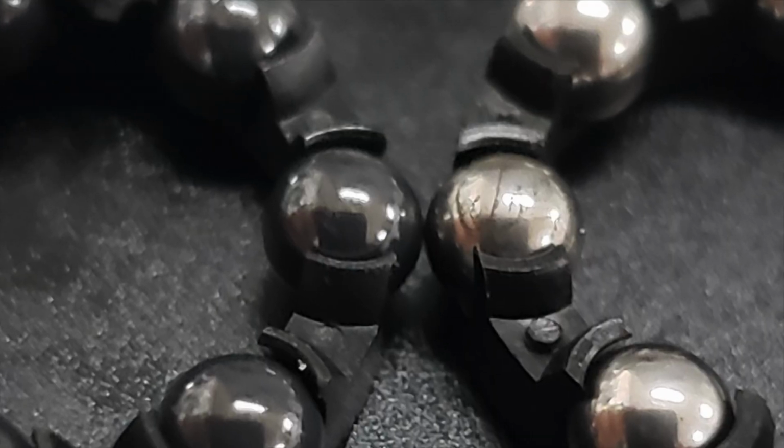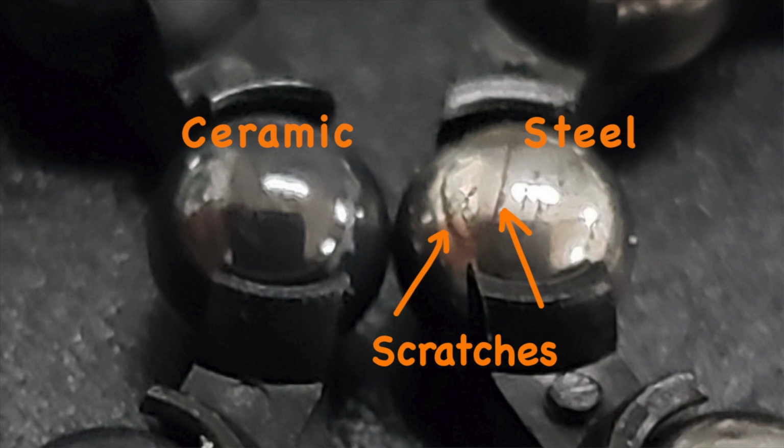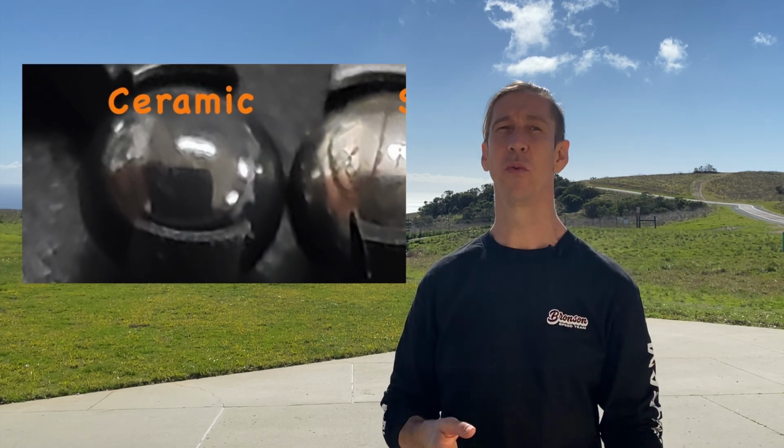Here are some close-up shots of the steel bearings versus the Bronson Ceramics. Both have been skated heavily and for many months. You can see all the dents and scratches on the steel balls. On the ceramics, not so much. You can see the ceramic balls have less imperfections and therefore less friction, which means smooth sailing.